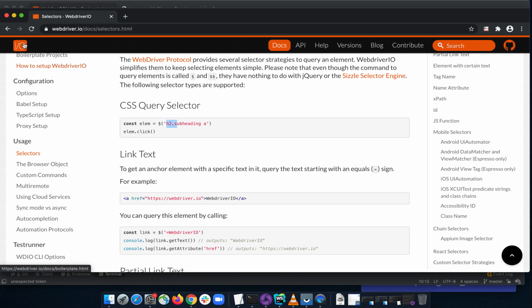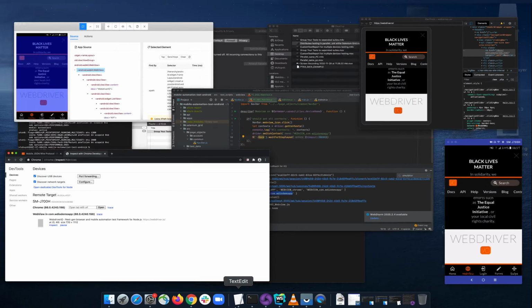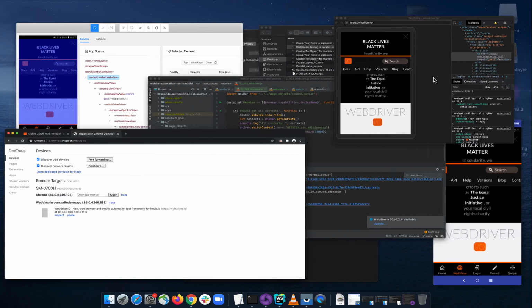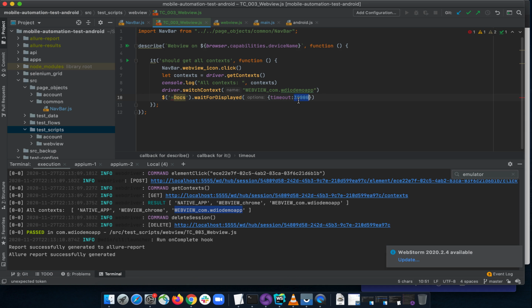So just come back to our inspector here, and I have a link text here, doc. So I will wait for that element to display.